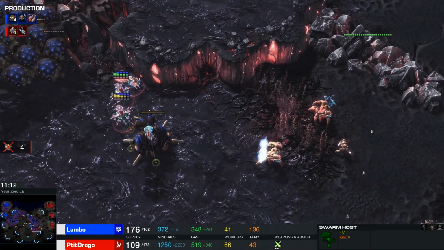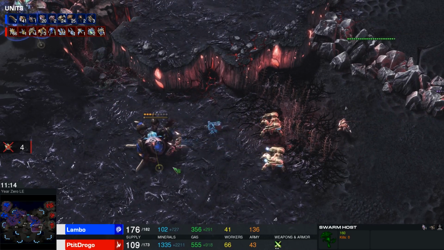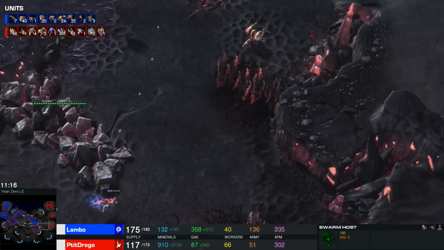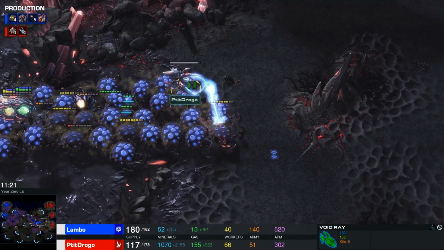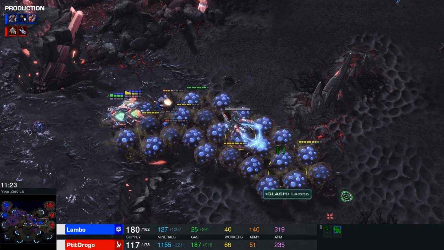Yeah, there's really not that much. Oh my god, there's actually very, very little. Drogo ended up losing quite a lot of those very valuable Archons. Third base is still up and alive, but I love this. Okay, the Void Ray is now added to the mix.